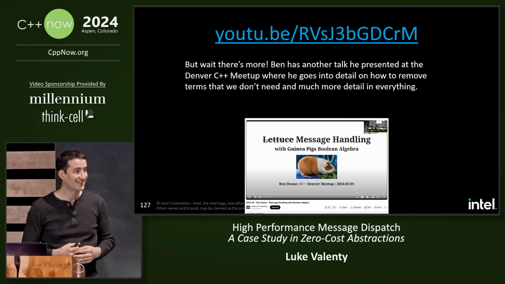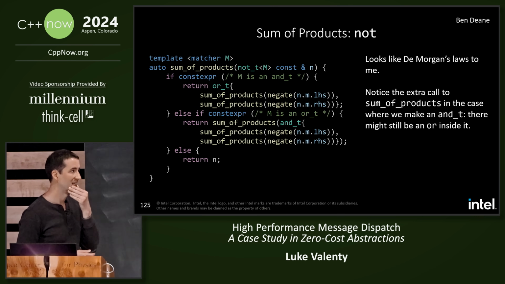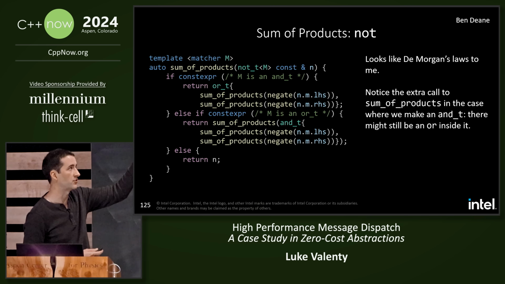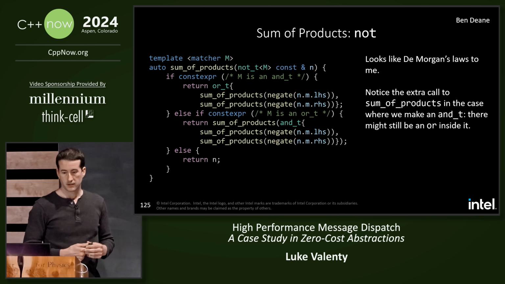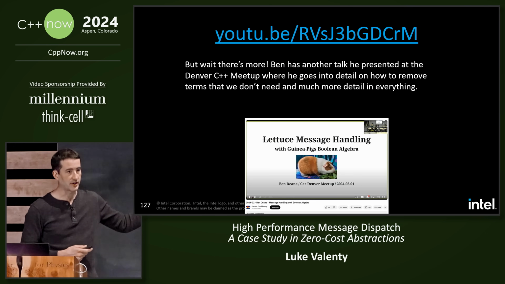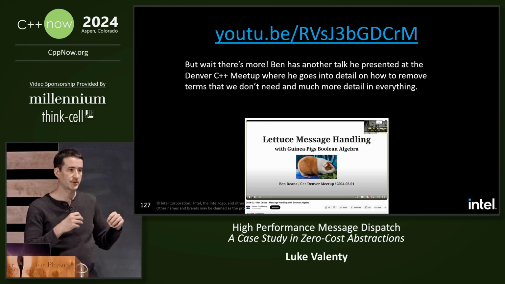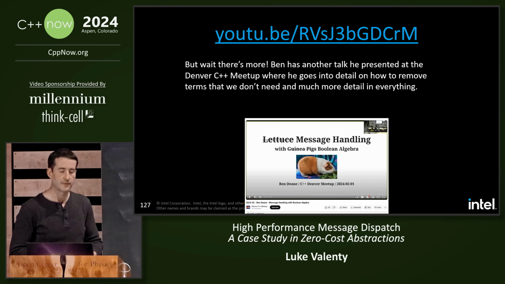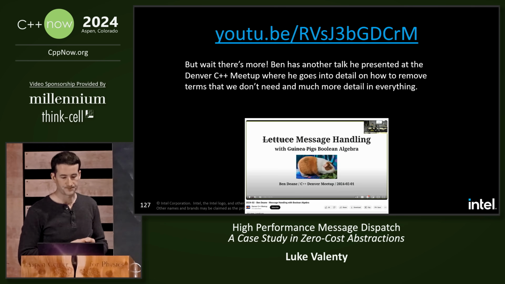Ben has another talk. So when I go from the root to the leaf, I just see a bunch of ors, then a bunch of ands, and then the leaf. Yeah, but in sum of products, you'll never get ors underneath the ands, right? Okay. So Ben has another talk where he goes into much more detail on this portion, and also on pruning out terms that we're not using, for example, because we're already handling that in the indexing.